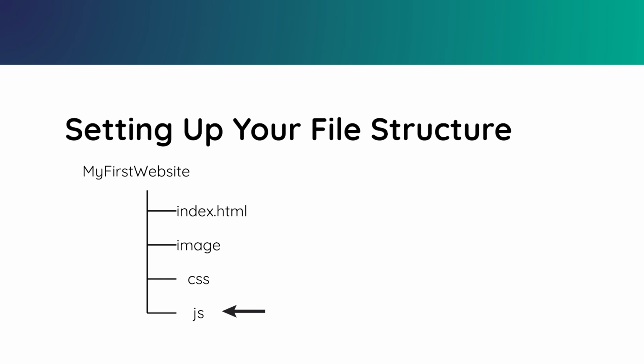In addition to these folders, your root directory should also contain your HTML files. For your main page, create a file called index.html. This is a special file name recognized by web servers as the default page to display when someone visits a website. For example, when someone types in www.example.com, the server looks for the index.html file to display the homepage.